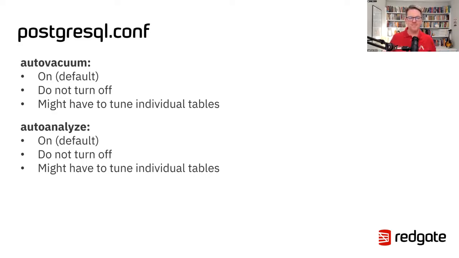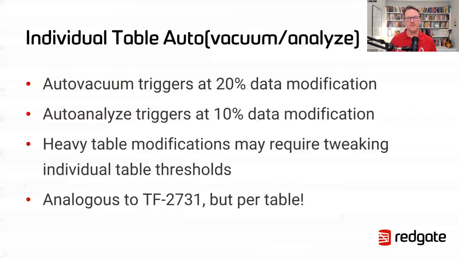It is so essential that Postgres has had for a long time this automated daemon that runs in the background called auto vacuum and actually auto analyze. And it runs very similar to statistics in SQL Server. In SQL Server, the statistics are updated based on the number of rows in the table. Starting with SQL Server 2016, that became more dynamic. Before that, you could set a trace flag.